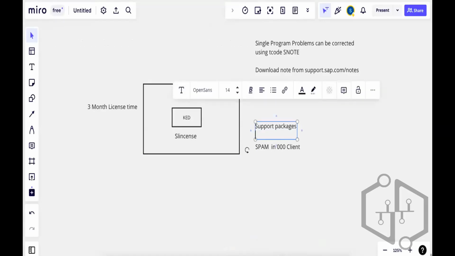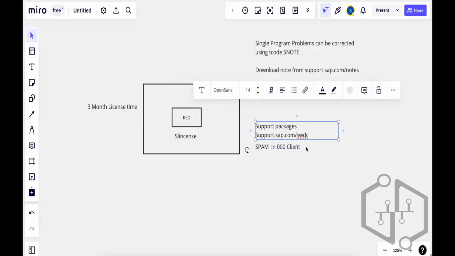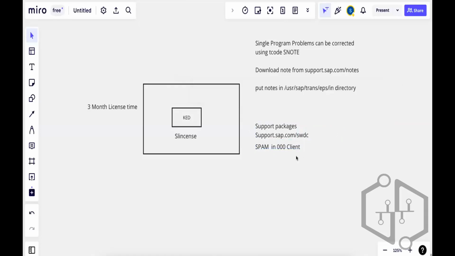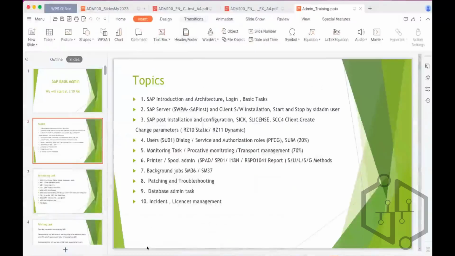Support packages can be downloaded from support.sap.com, the SWDC software download center. From there you can download the SAP software and then you can apply the patches in the 000 client. I will show you how to apply the support pack.